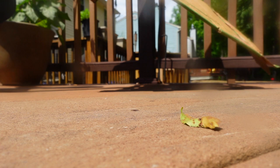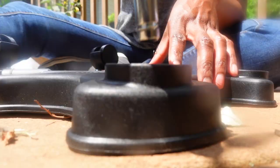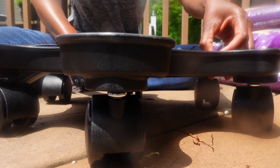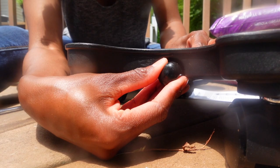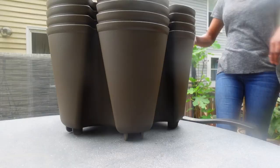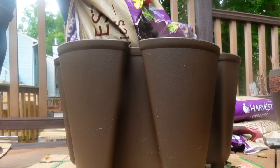Start by covering your workspace for easy cleanup. Then grab your mover base, which easily comes together just by popping the wheels into place and alternating the locking and non-locking wheels — yep, that's it. Once you're finished, flip the mover over and give things a spin. You can choose to add the drain cap or hose depending on your needs. Now it's time to secure your planter to the base of the mover by locking the feet of the planter to the design of the mover. You'll hear the unmistakable click that lets you know things are secure.